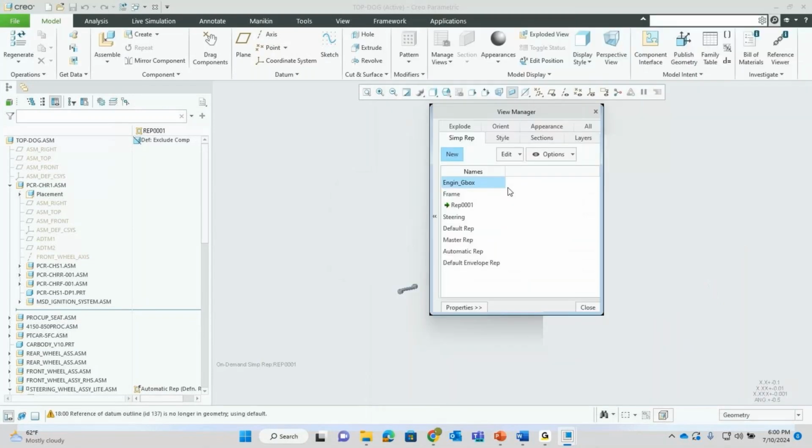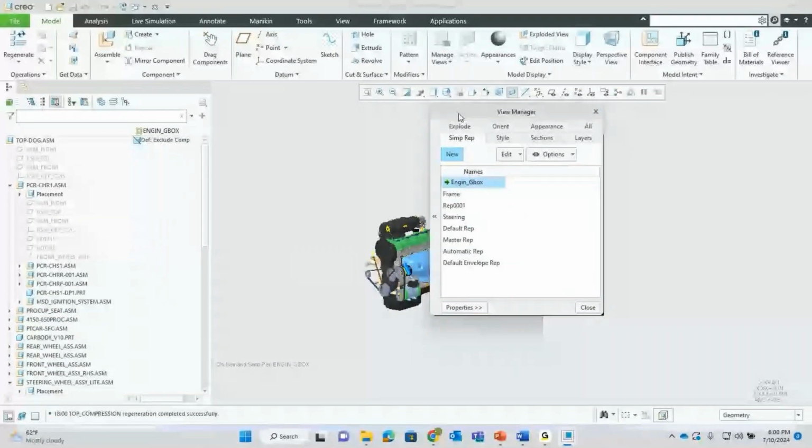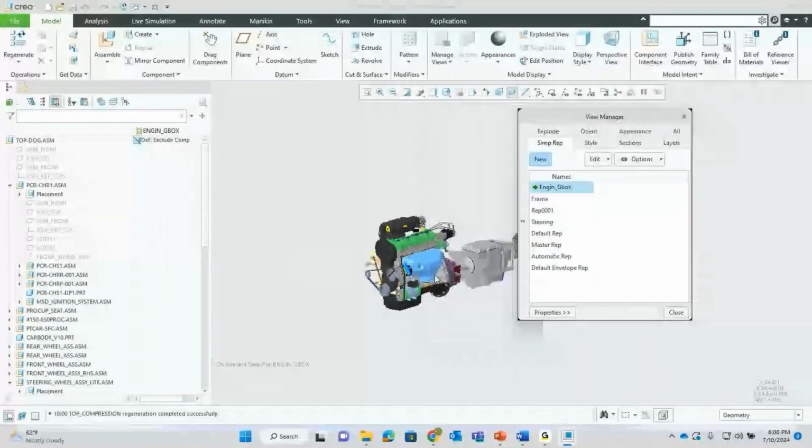So you can create the reps as I've created previously. Once you have that, you can just set them as active, and that's going to activate the save as external rep for you. It's just bringing in that information again. The gearbox and the engine have quite a bit of information in them. You have the internal gears there and everything.